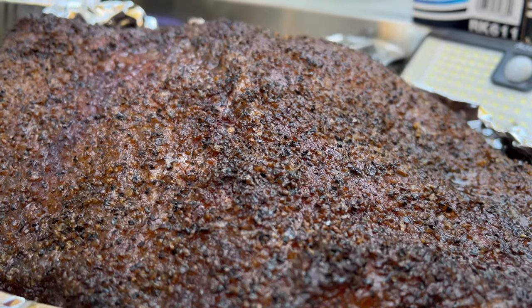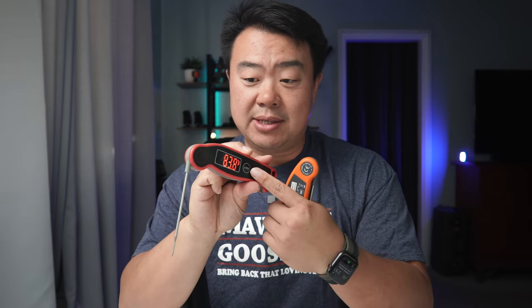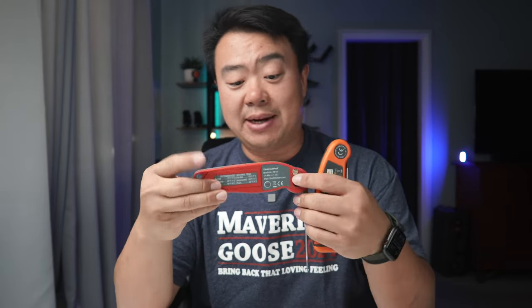I've had my TP19 for almost three years and I don't think I've ever changed the battery on this thing. I use it on almost every single cook with thick pieces of meat — whether it's smoking briskets, sometimes ribs, pork shoulders, whatever it might be. And this has held its own. Even though I have the Thermoworks pen, the fact that this feels a little bit lighter, I actually find it easier to read outside because it has the red display. It has magnets on the backside so it can stick onto the refrigerator or an appliance nearby. For me, the TP19 has checked all the boxes.